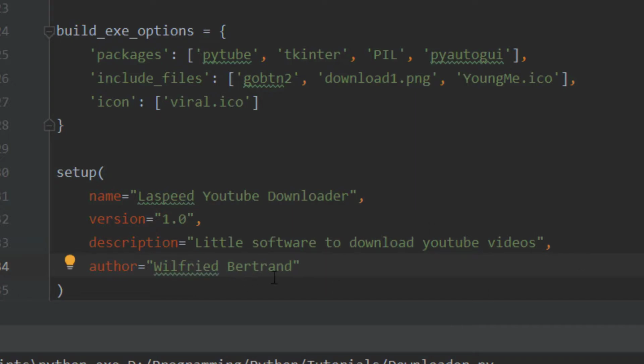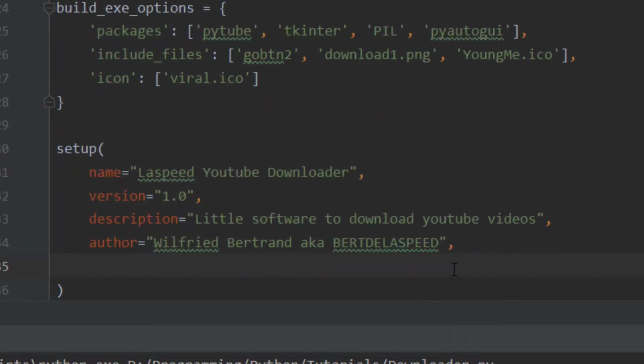So the author is Wilfred Bertrand, aka Bert de la Speed, comma, and finally, let's put more information. The author email, for those who would like to email me, is bertdelaspeed@gmail.com.